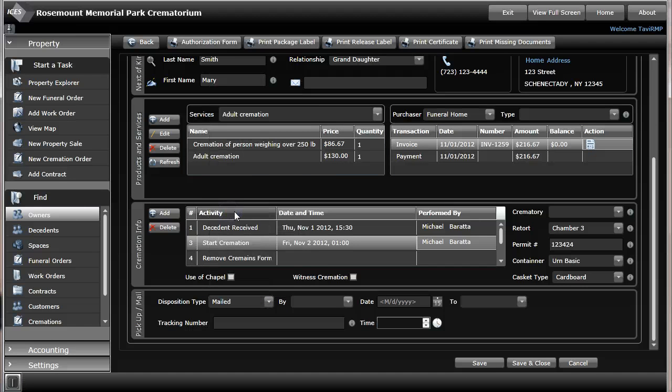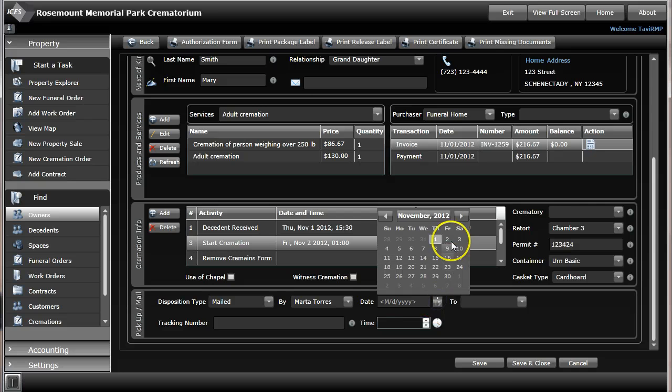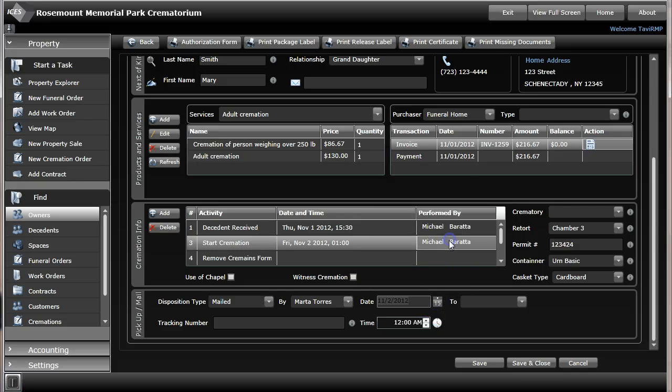Let's say it's mailed. If it's mailed, we choose by whom. Okay, then the date and the time, and to whom it's mailed.